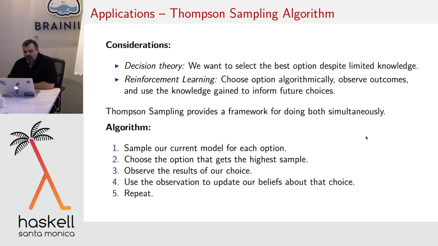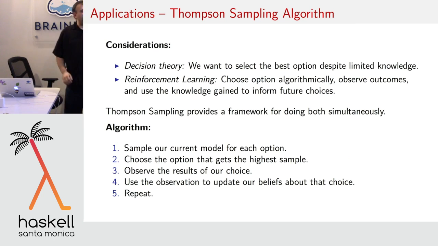So here is an algorithm for a bandit solver using Thompson sampling. So bandit solver, what is that? Well, it's a solver of this type of problem. We'll see the next slide. But basically, the algorithm is we have 5 different options. For each option, we have a belief about its value. That belief is expressed as a probability distribution, and we have stats libraries that allow us to sample those distributions. So for each option, take a sample from that probability distribution that models our belief. Choose the option that gets the highest sample.